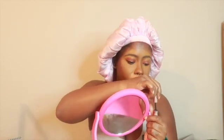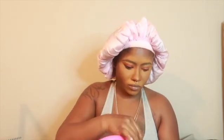Got it. So this eyeliner is from Amazon. It's the Italian brand. It comes in a 5-pack for like $6. It's really good. I like it. I've been using it for a couple of years now. So this is what I'm going to use for underneath my eyes. And I just need to tight-line right underneath my eyes.